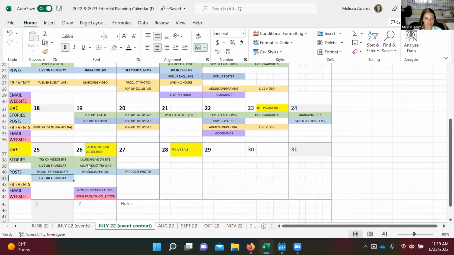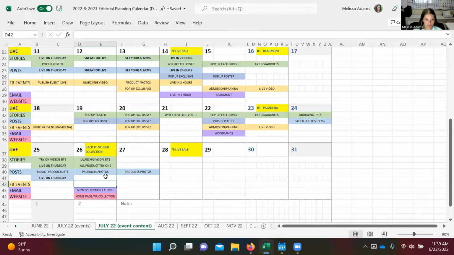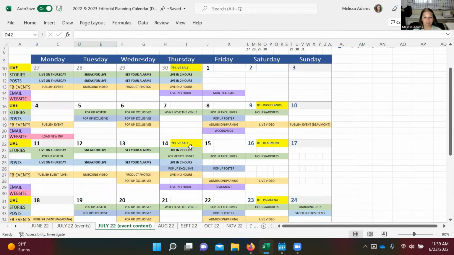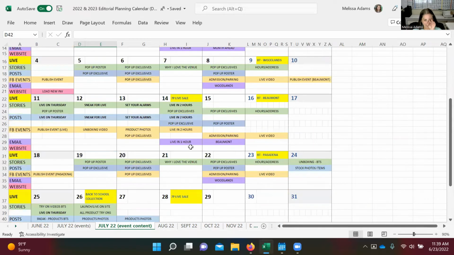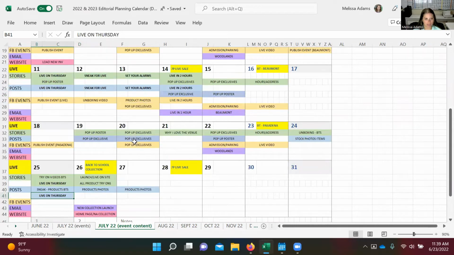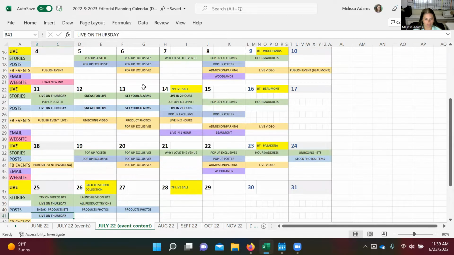The color coding does obviously take a little bit more time, but for a visual, if you're a visual person like I am, you're like, okay, I kind of see the story here. And when it's all white, it can feel a little bit overwhelming because it's like, oh my God, we have a lot to do. And you don't have that visual of what exactly you have to get done. So we have a live on Thursday. We're going to let Tuesday be all about the launch. So we'll come back on Wednesday and Thursday with some more of our things.